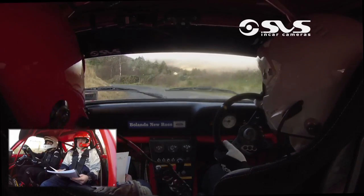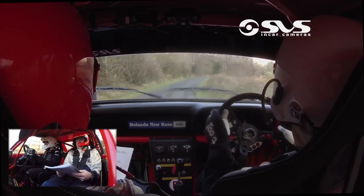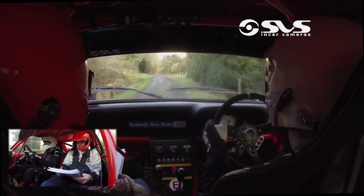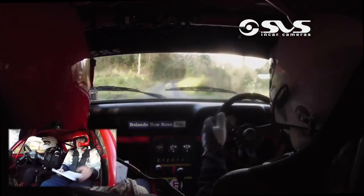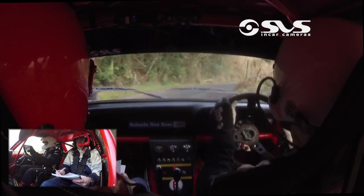40, 3 right, don't cut it. 2 right. 2 left, mind this one out, 2 left. 150 over bumps, mind the bumps here now. Come back, 5 right, don't cut. 5 left.